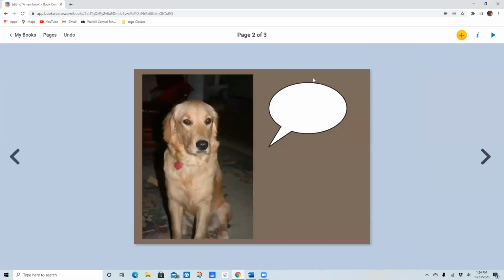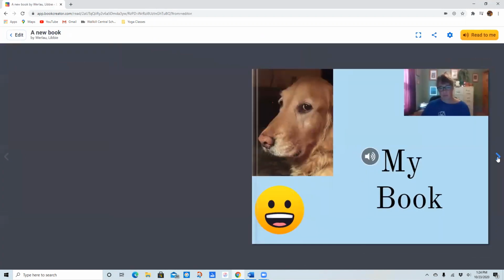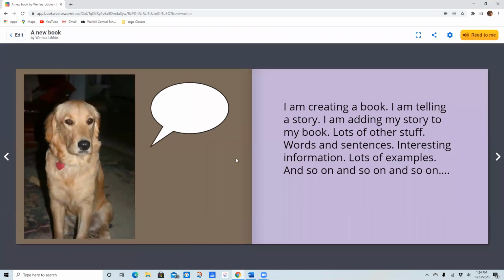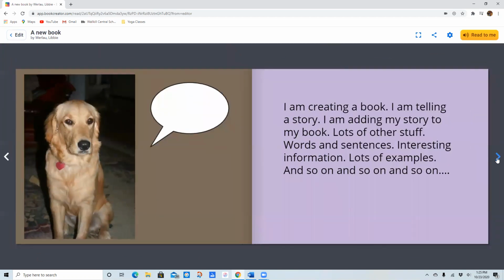Once I think my book is ready, I'm just going to click this little play button up here so that I can read my book. Okay, make sure everything is where I want it. I can actually have the program read my book to me out loud, just like your readers will be able to hear it. And you might not hear it being read through this recording right now. It doesn't always happen. The playback doesn't always work properly while I'm recording, but your book will be read aloud.